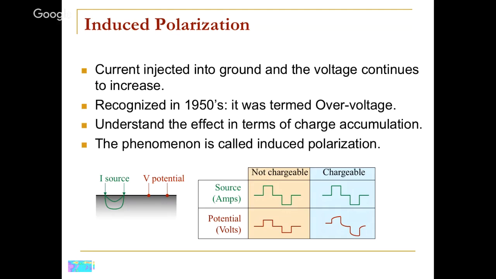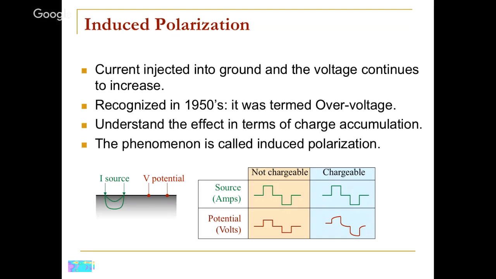In the early 50s, they were doing this, especially for mineral exploration, and they found the most bizarre thing. So they turned the current on, as they would ordinarily, and then when they looked at the voltage it immediately went up, but then instead of just plateauing at this value, it just kept rising, rising, until it sort of asymptoted. And then when they turned this off, it dropped down to a certain value and then decayed. So it was very surprising. They initially had no idea what it was.